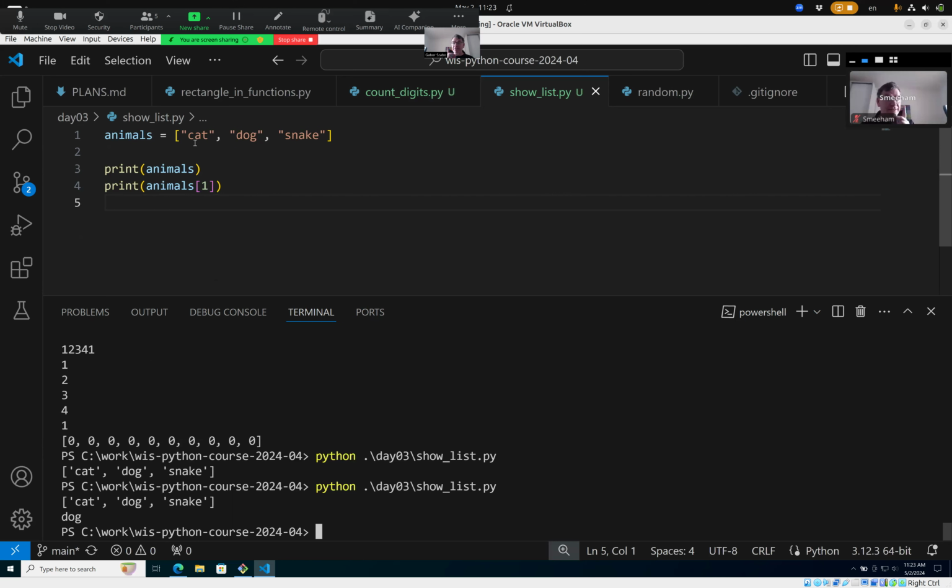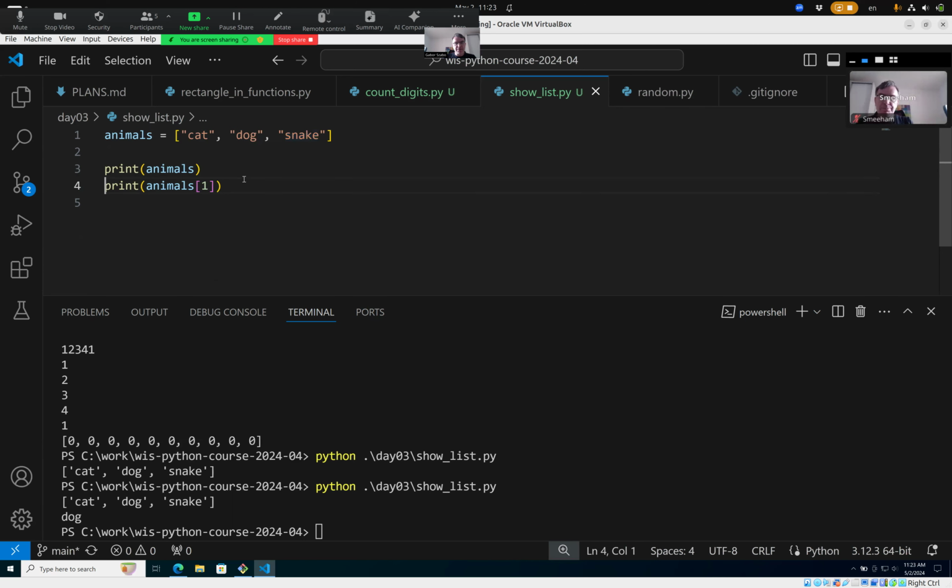By the way, it's the same as in buildings. We just don't say it's the 0th floor. We say it's the entrance floor. And then above it is the first floor. So this is element 0. This is element 1. And this is element 2. Okay, so element 1 is the dog.